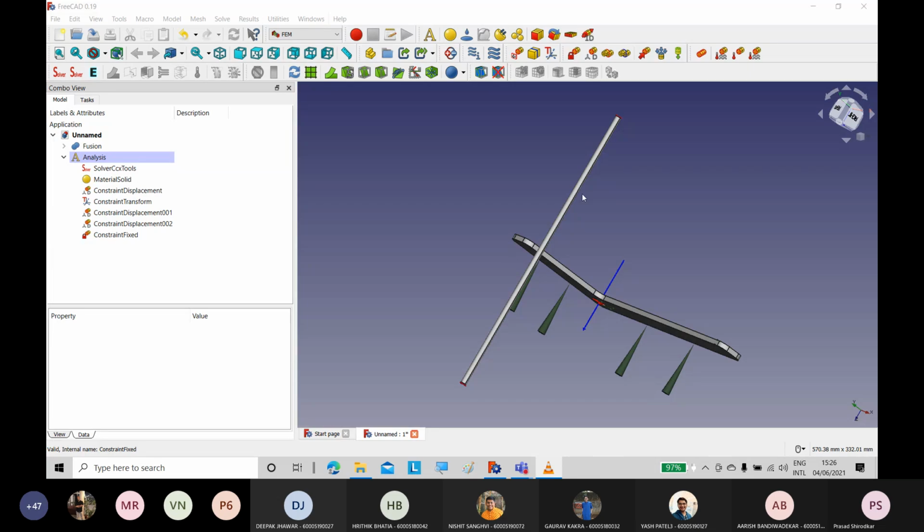I will also define the constraint which defines the contact between these two surfaces. So select this icon which is next to the displacement. Sorry, the last icon.